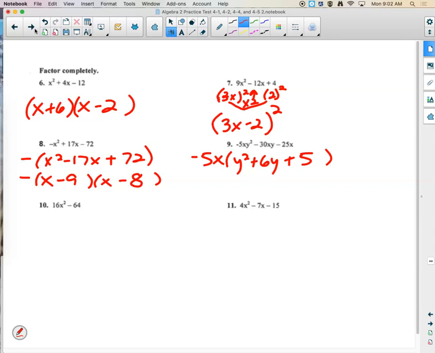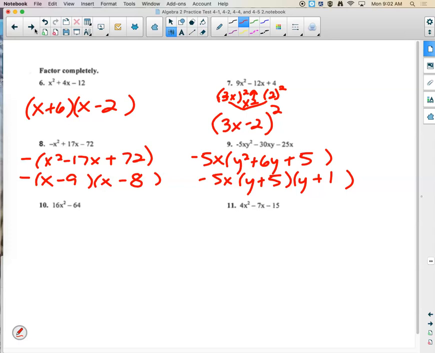There's still a squared up there. Well, it's not a perfect square trinomial because 5 is not a perfect square, but maybe, just maybe, and be careful to use y's with that one. Do we have two numbers that'll make that work? 5 and 1. That makes that work. Beautiful.